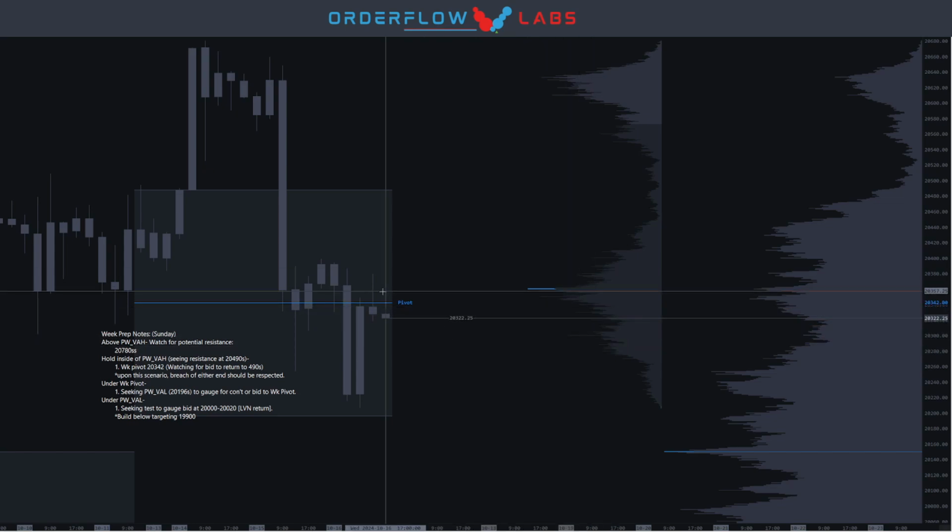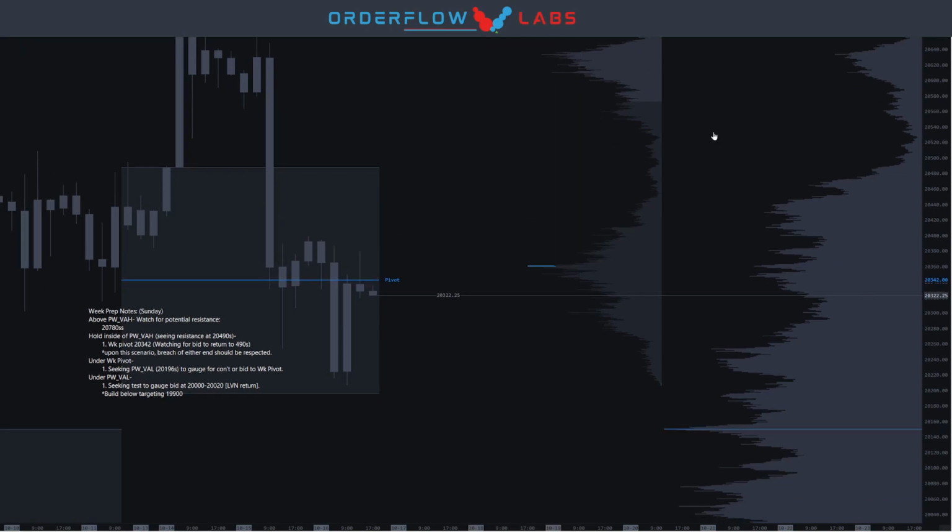And so to the upside, we have this thin area of volume in here. And naturally, yes, LVN starts at 450s, but I'm going to pay more attention to this from a top-down aspect, looking at the 4 week rolling from 520 to 487. So 487, 520 puts us in the upper portion of this. And so if we were to auction up to that area, I would be conscious of the possibility to see reoffer opportunity.